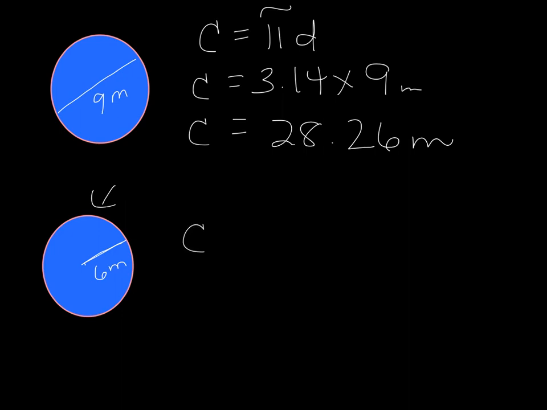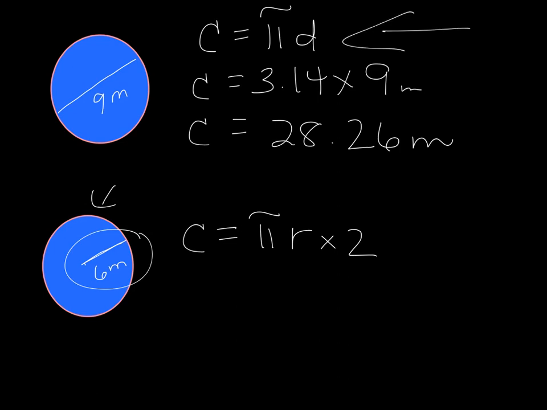So the other formula to consider is pi times the radius times 2. Right? Because the diameter is the radius times 2. So it's pretty much the same kind of formula. It's just that sometimes people find it easier to plug in the radius. Or the other thing you can do is just in your mind, you can double 6 and then use the above formula, pi times d. But I'm going to use the formula where you're only given r, or given the radius.